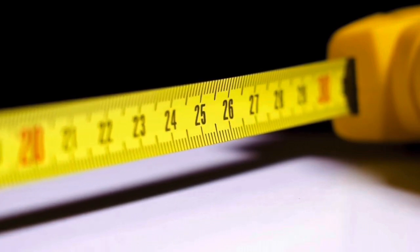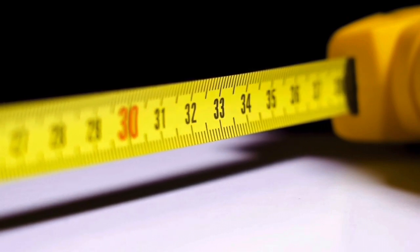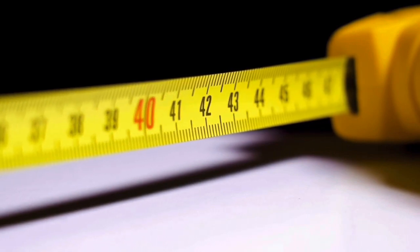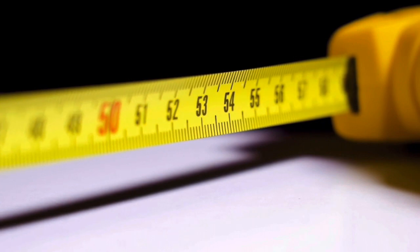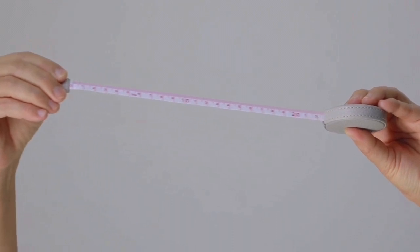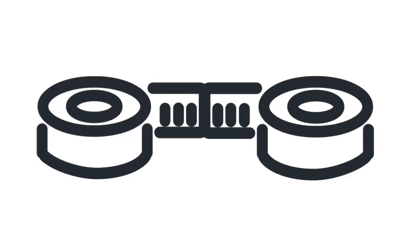The stone cutting machine wasn't particularly big. Think of a tape measure — a regular, normal, modern-day tape measure — and imagine another tape measure at the other side of it. So you've got two tape measures with the tape in between the retractable parts of each end. It's kind of hard to describe, but that's about the closest modern thing I can find. The tape between the retractable components was not curved, by the way. So now I'm going to try to draw the actual machine: we've got the two ends that retract and the flat tape in the middle.